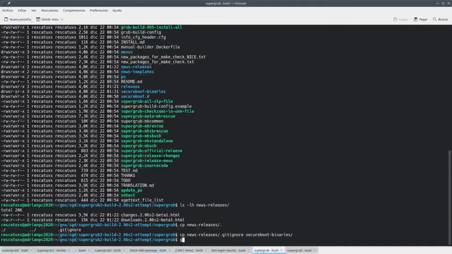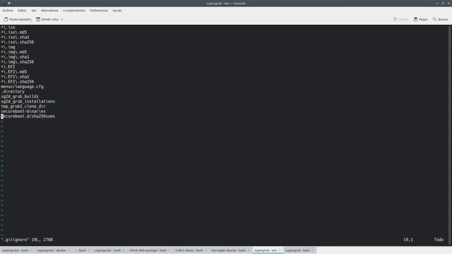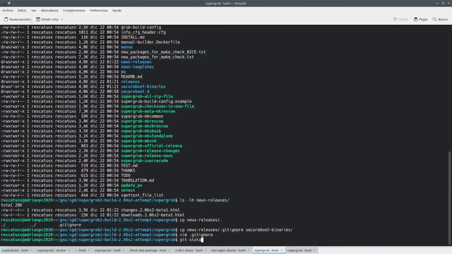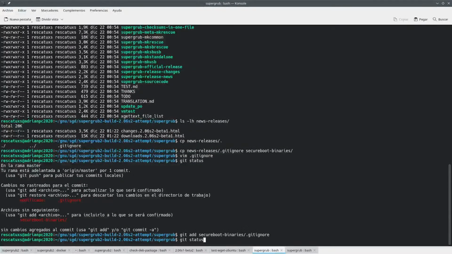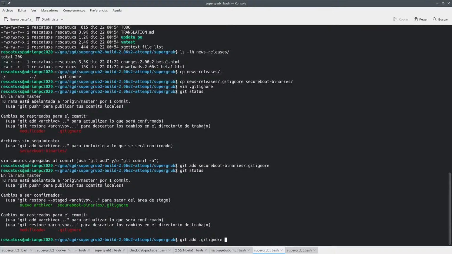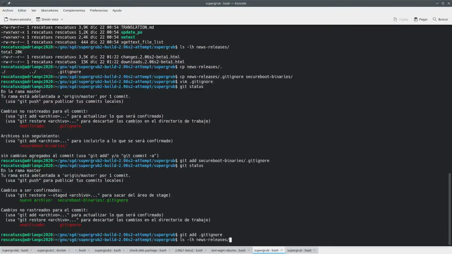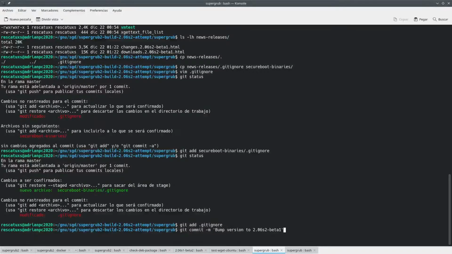So we can edit this .gitignore here. We can remove this. That's it. And now we can add secure boot binaries .gitignore. This is just a reused commit.